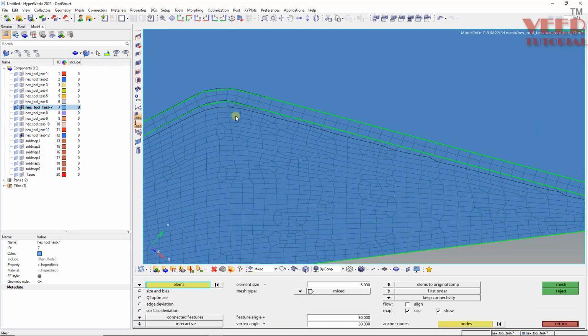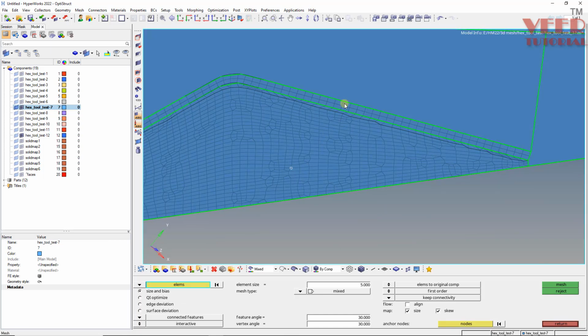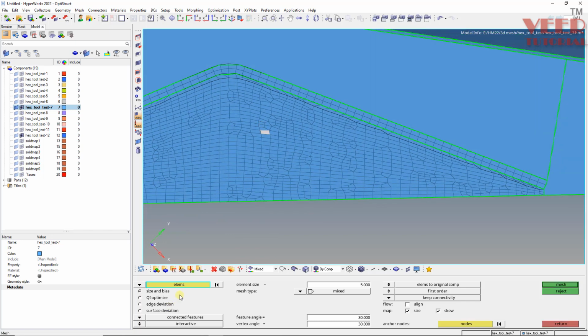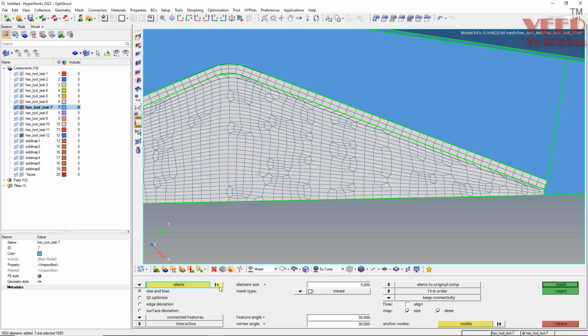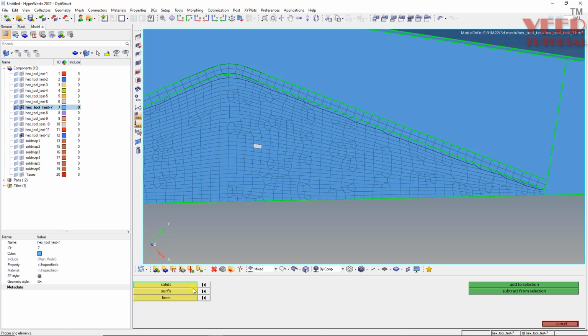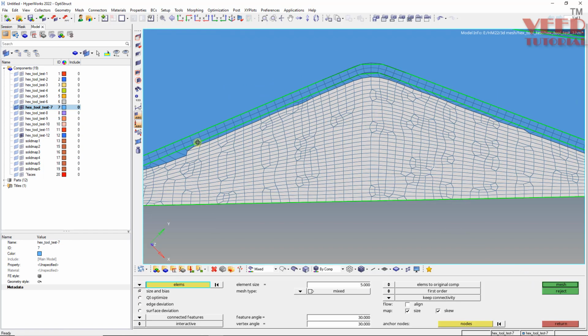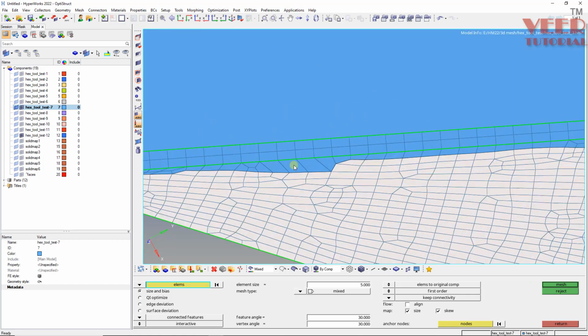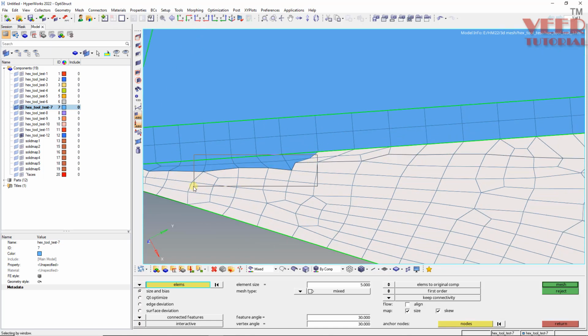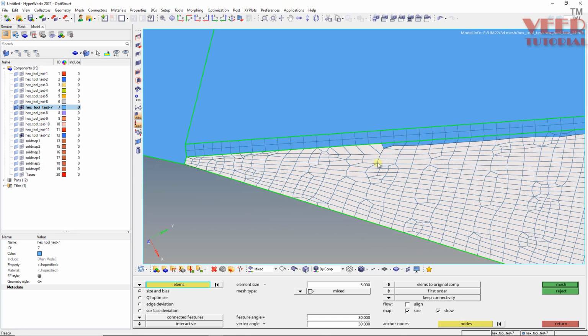So remesh, let's say I will first pick up all by face, or there are some more ways like element here by geometry, surface, pick up the surface, add to selection, and we have to select other elements manually. So this will take some time because here we have to do some manual work.